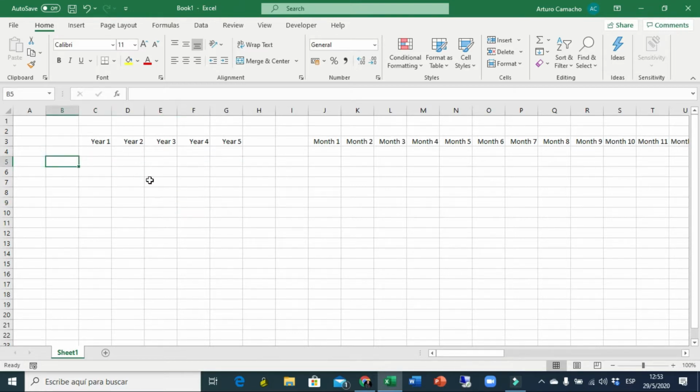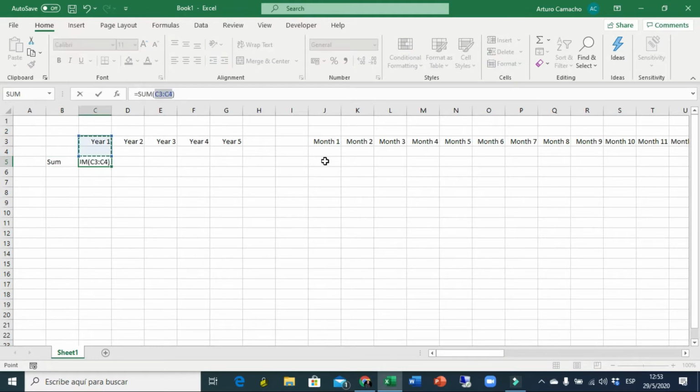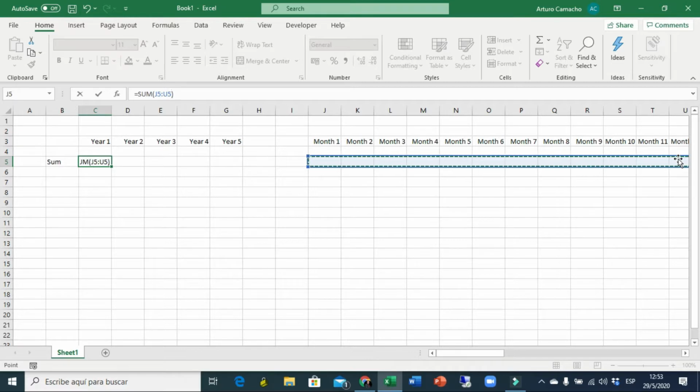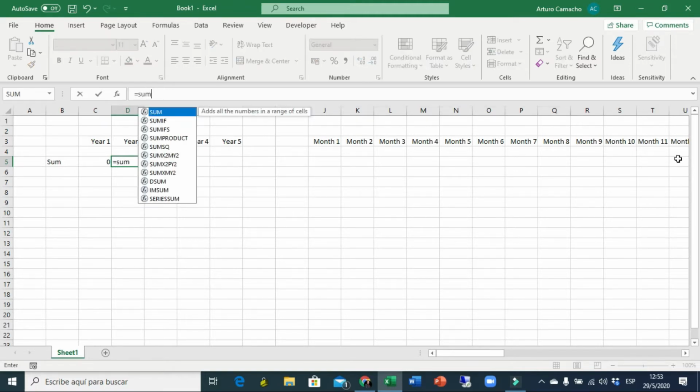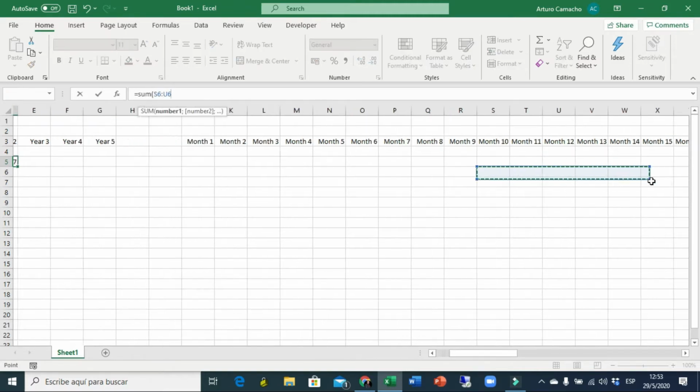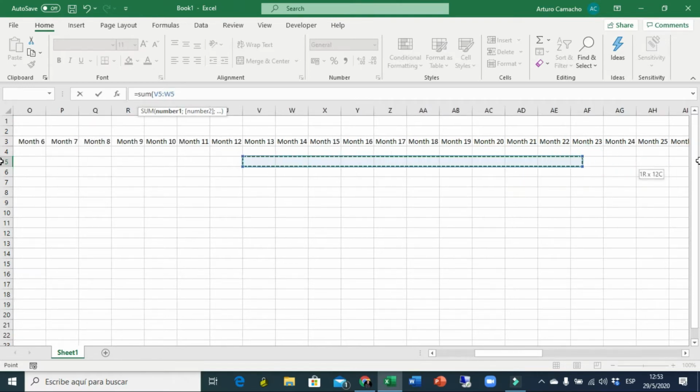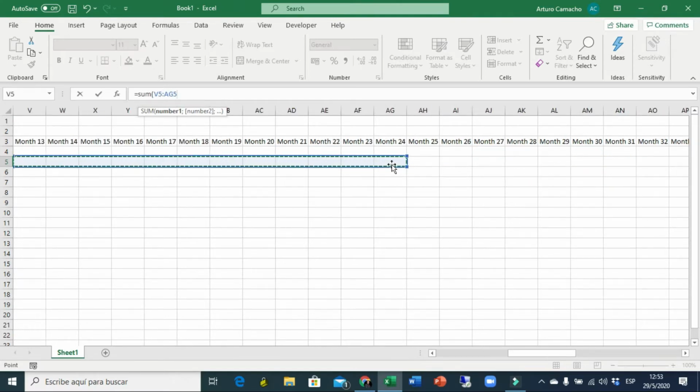So for example, we have the sum formula, adding up from month 1 to month 12 in the first case, the year 1, right? I'm sorry. Then we will have the sum of the next 12 months, which begin on month 13 to 24.